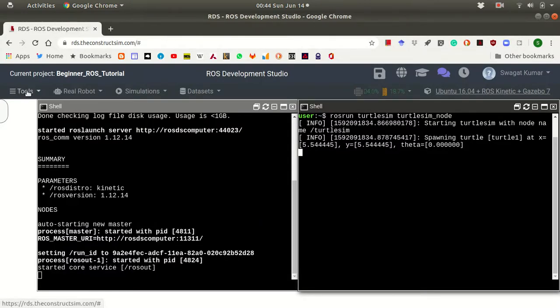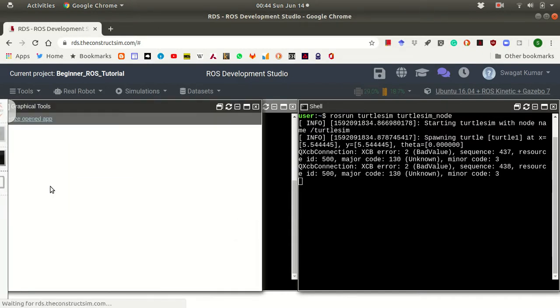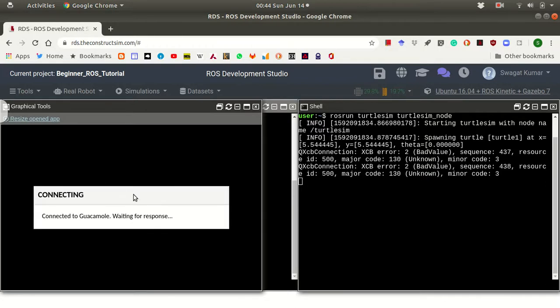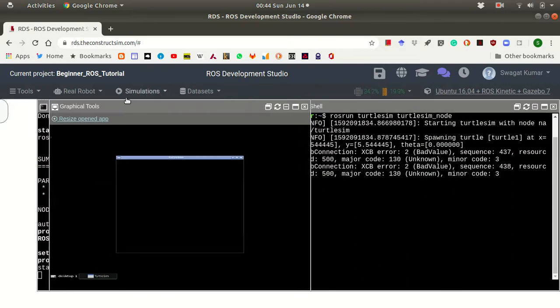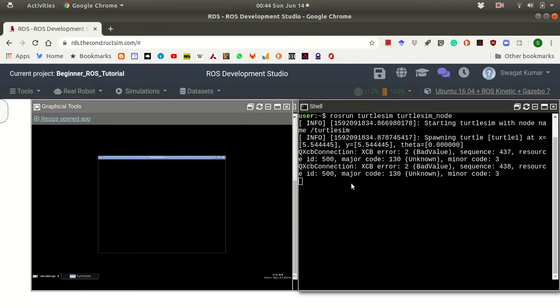Graphical tools, so this is what we use to see the desktop. Okay, we'll press Ctrl C here so that we start it again.